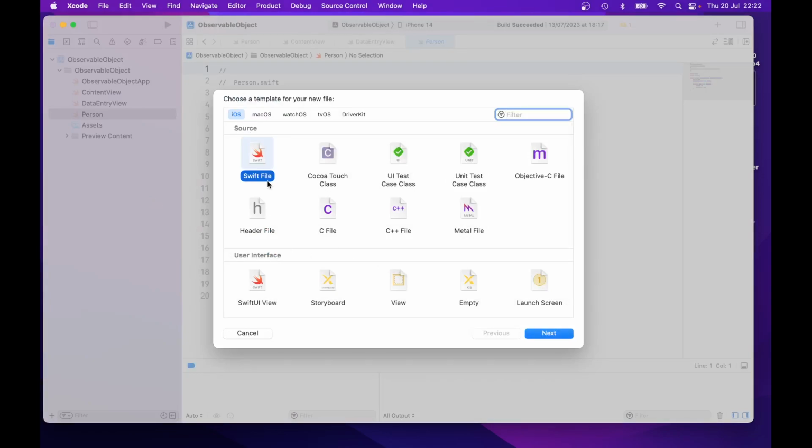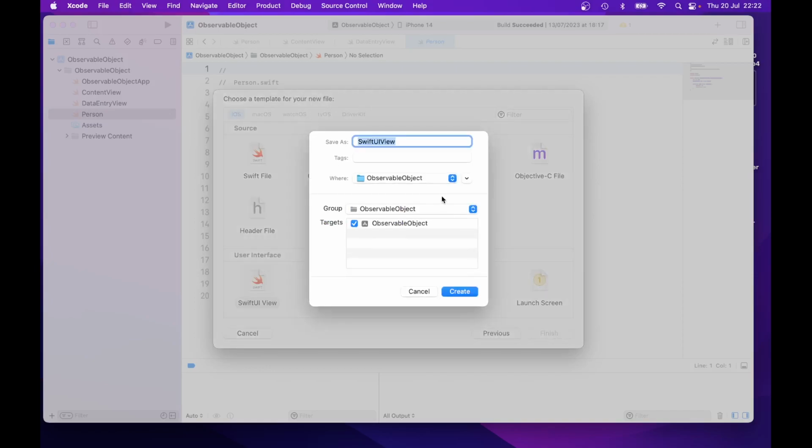And then just select SwiftUI file, click on next, and then type in the name of the file, which is called destination view, and then click on create.